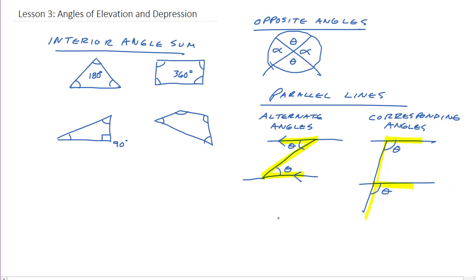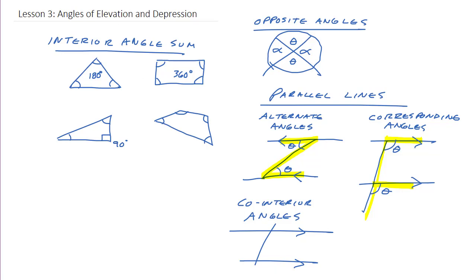The final one that will be very useful for some of today's questions are co-interior angles. And that is better known as the C pattern. All right, so let's say we have two parallel lines. Oh yeah, and the last one would have to be parallel. That's what these little arrows I'm drawing mean. It means that they're parallel. All right, so let's say I have another line that intersects them. And again, these can all overlap one another. Well, the C pattern says if I draw a C with these angles, these two corners, this one and this one, these two angles have to add to equal 180. So if this is 30, this would have to be 150. So those two angles have to add to make 180 degrees.